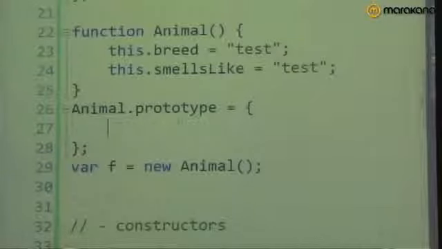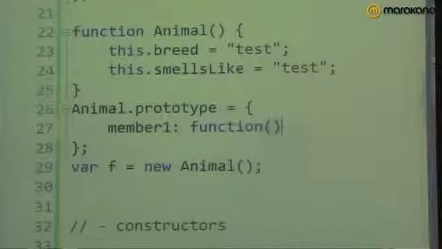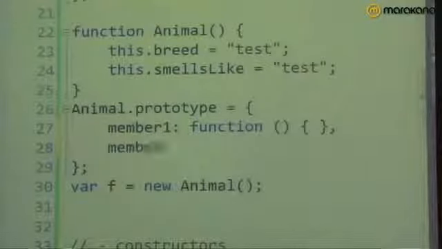So it's not really inheritance, it's more correctly described as behavioral delegation, because the new animal object f isn't actually getting the members that I define in here. So if I define a member in here, a function like such, and maybe I define something else in here as a string, f isn't actually getting member 1 and member 2 on itself, like you would get in a classical language where you define a hierarchy of classes which inherit from each other. You create a new instance, and essentially everything is on that, and you never go back to the class. You're now working with the object that was built from those class definitions.